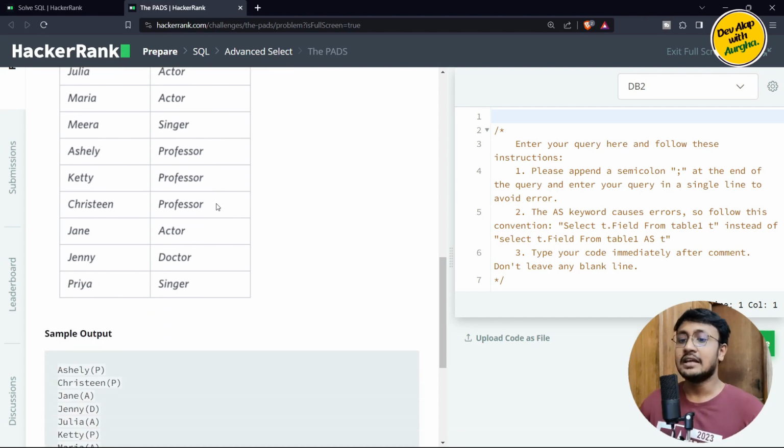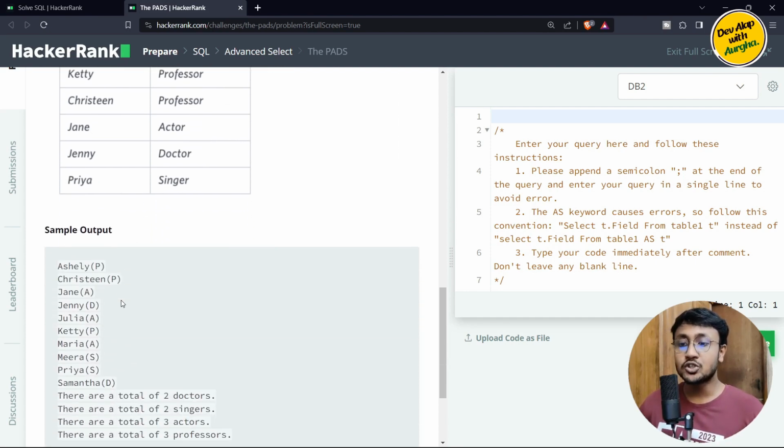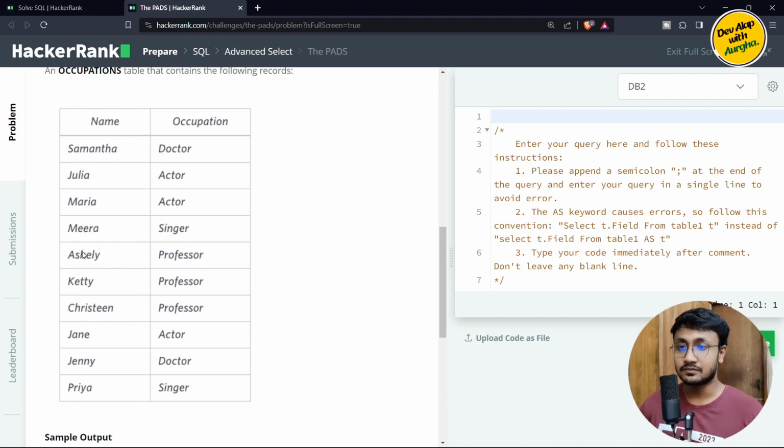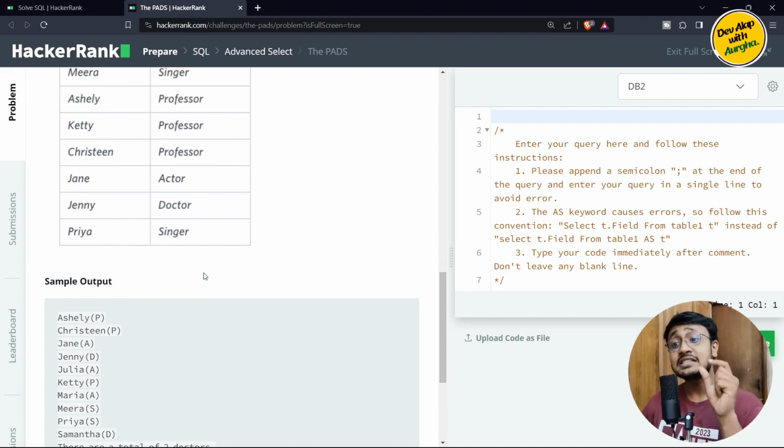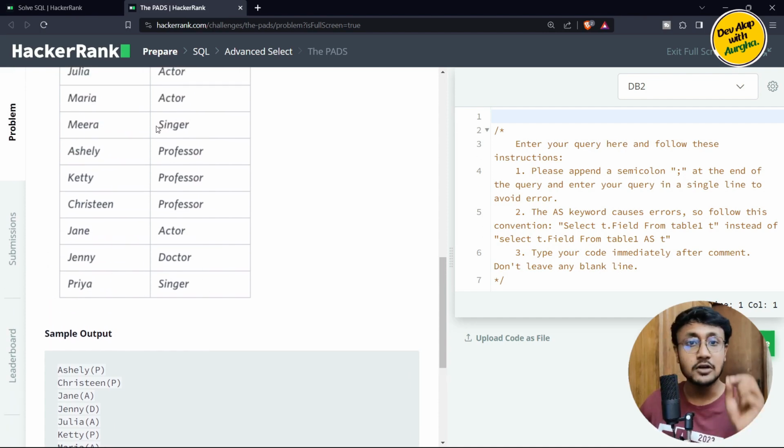The output should be like Samantha D, Ashley P, P meaning professor, then Zane A, actor. So the name and the first character from the occupation.